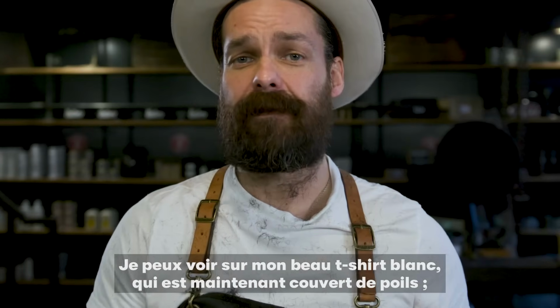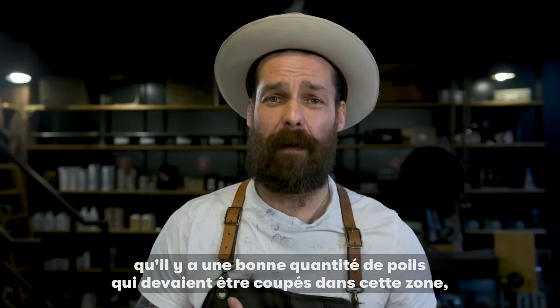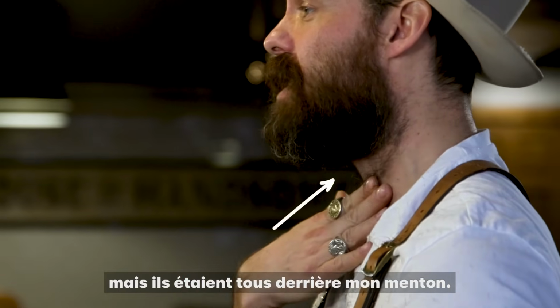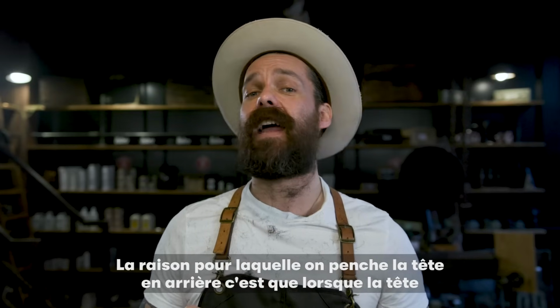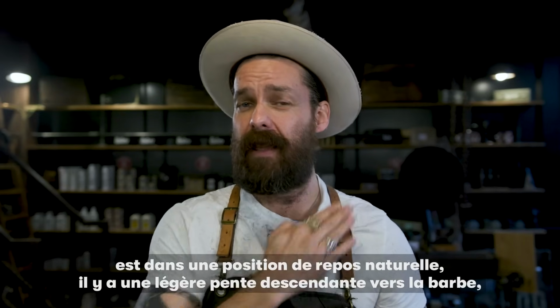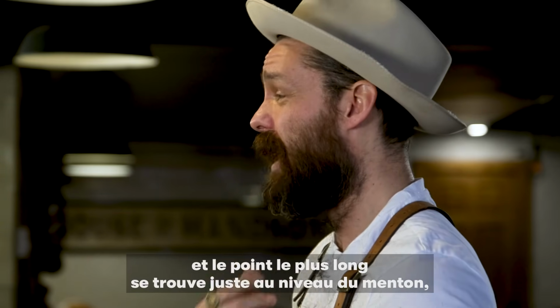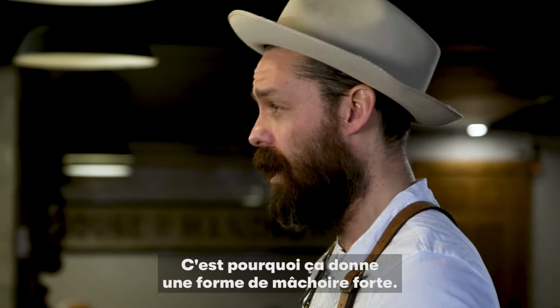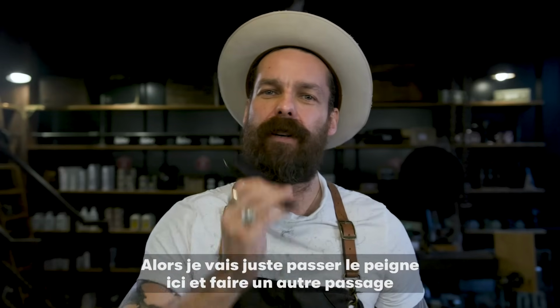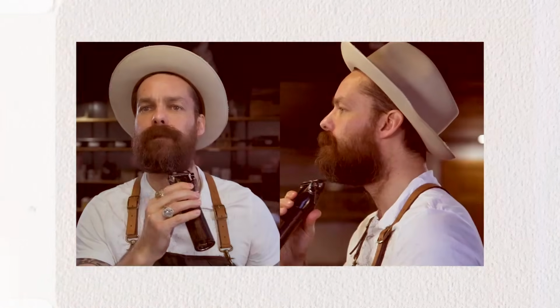Now you can see from my nice white t-shirt that is now covered in hair, there's a fair amount of hair that needed to come off in that area, but it was all sitting behind my chin. The reason we tilt our head back is so that when we have our head at a natural resting position, there's a slight downward slope to the beard, and the longest point is right at the chin, just like on your face. That's why it gives such a strong jaw shape. So I'm just gonna comb through here and take one more pass and make sure everything is nice and clean.